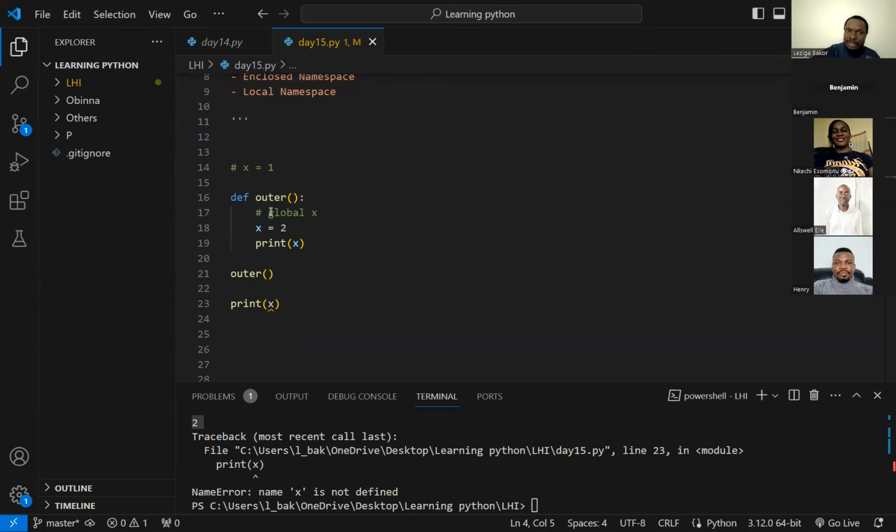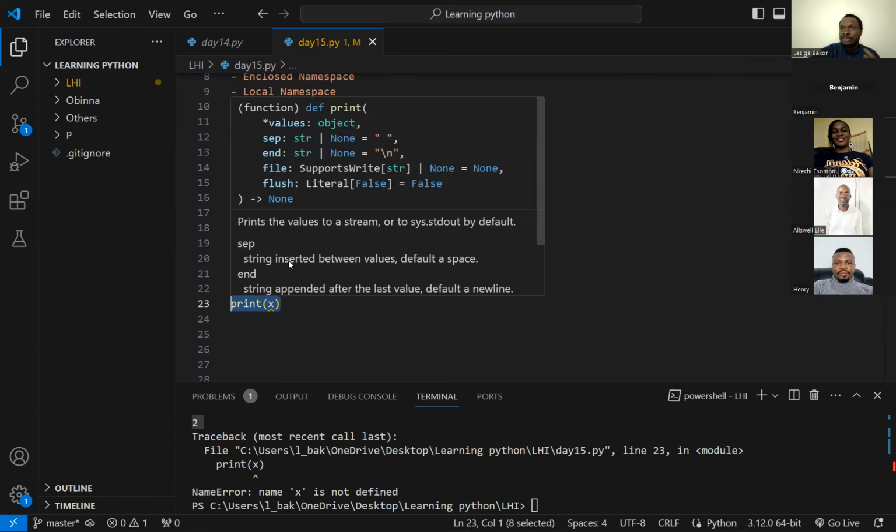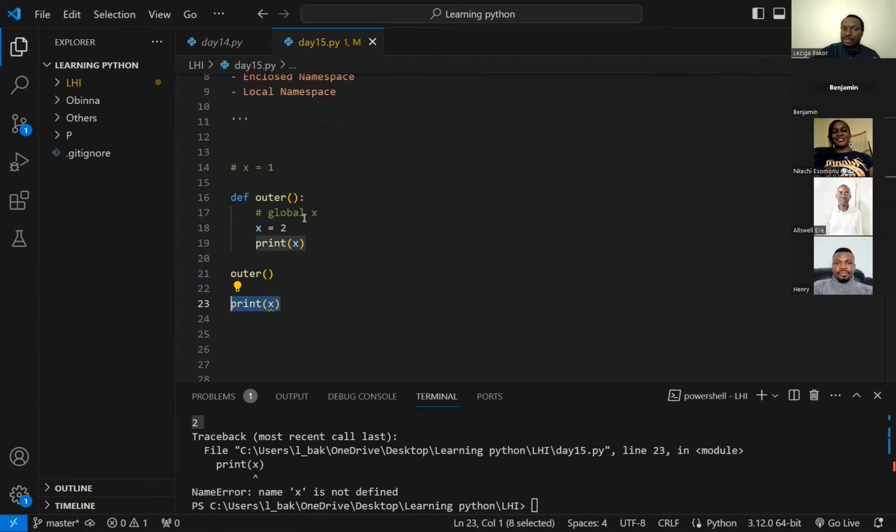Now, that's what happened here. When you resolved it within the level of local, it knew what it was, it printed it. But when we attempt to resolve it in the global space, we had a problem. It did not know what it is because it's not there. And it doesn't go into check local. It will go to the next level to check.